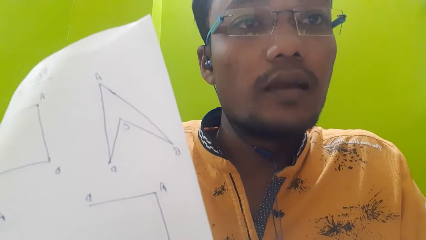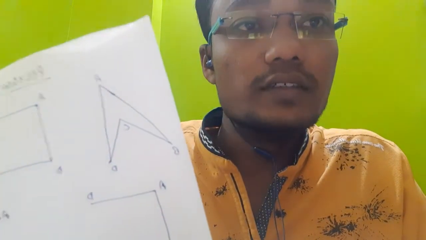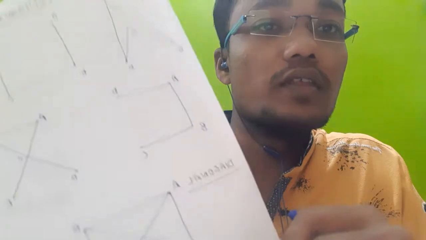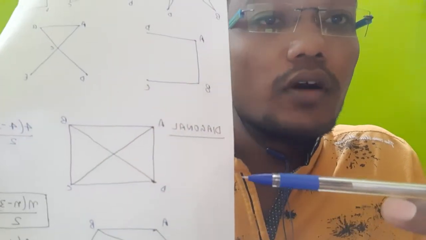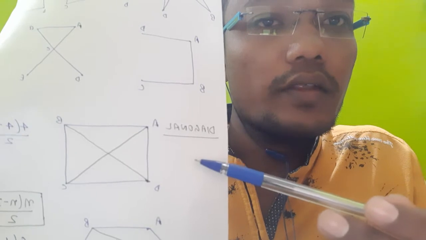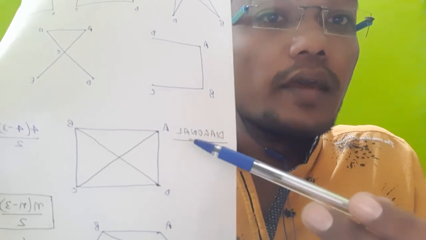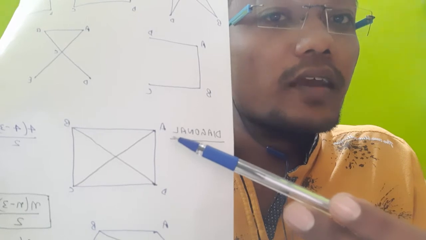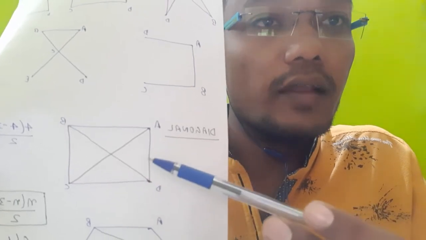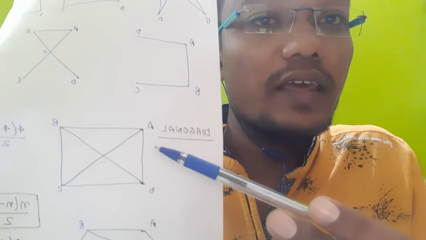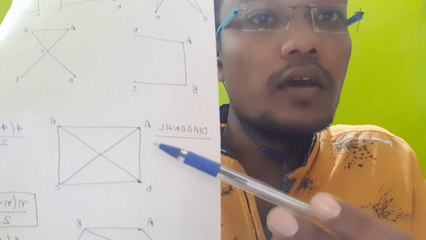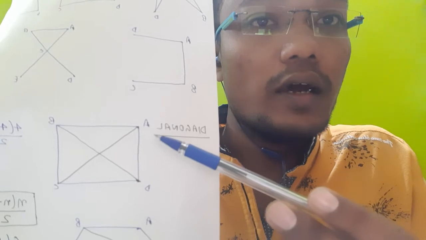Coming to the next characteristic of a polygon, that is a diagonal. A diagonal is a line segment that connects the non-adjacent vertices of a polygon. Let us see with an example. One of the simplest polygons we have is a rectangle ABCD, in which we define line segments A to C and B to D as diagonals, and these are called diagonals because they connect two non-consecutive vertices, means the two vertices which are not adjacent to each other.